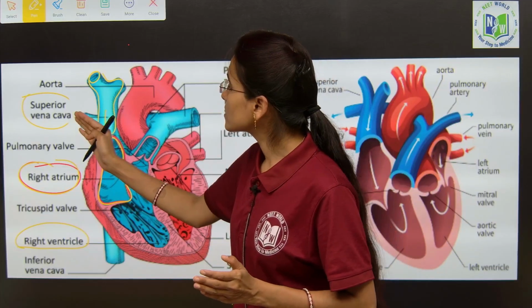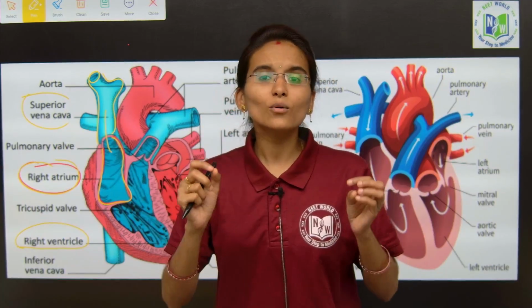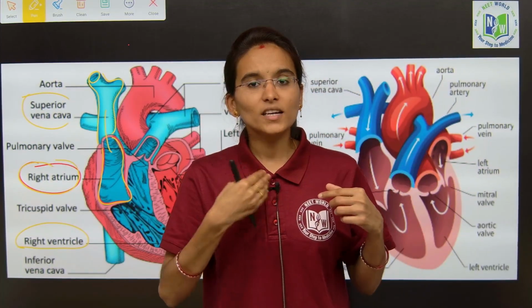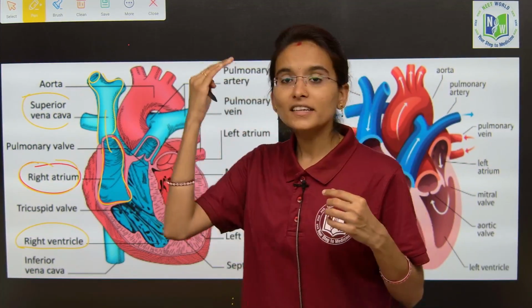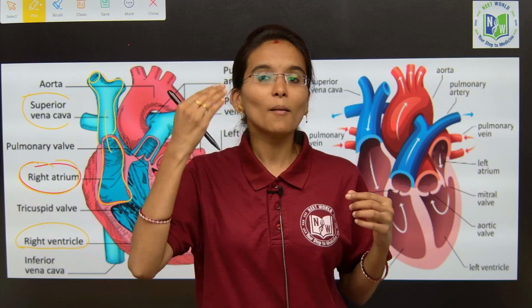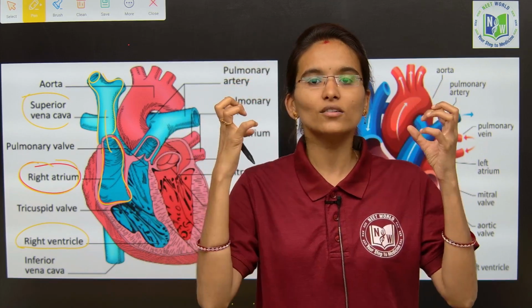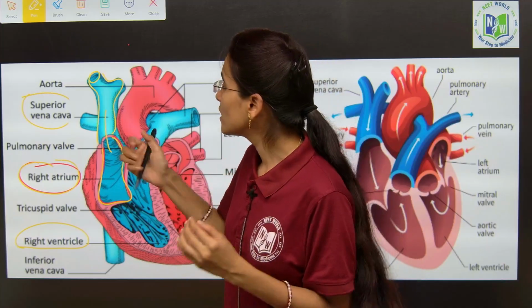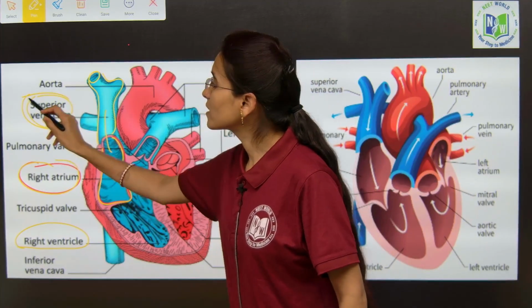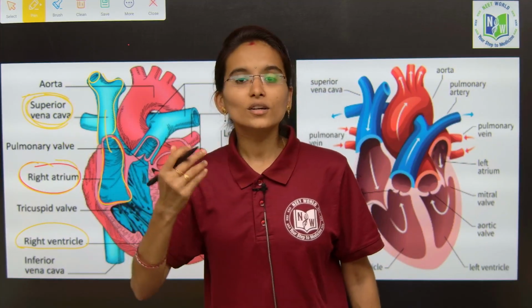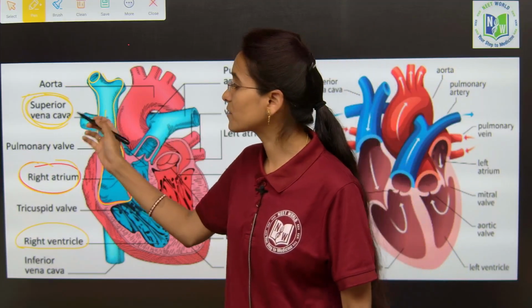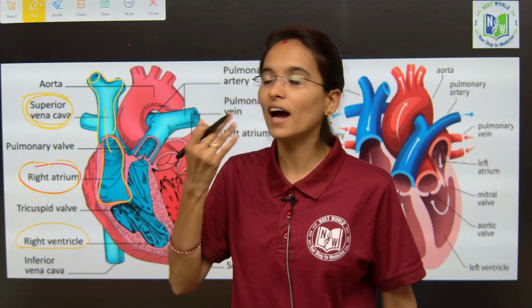It receives the blood only from the head, from the shoulders, from the lungs. So from the anterior portions, the upper parts, all the blood from these upper organs is received by the superior vena cava. It receives the blood from the upper body parts, from the organs located at the anterior side.